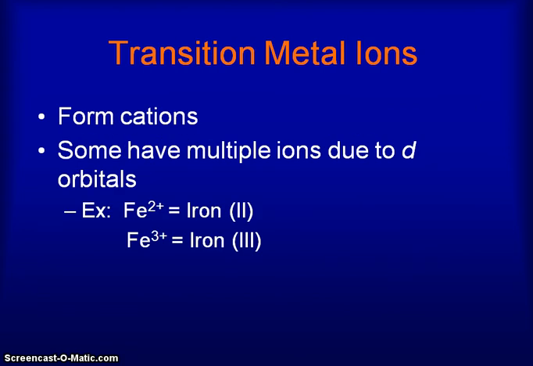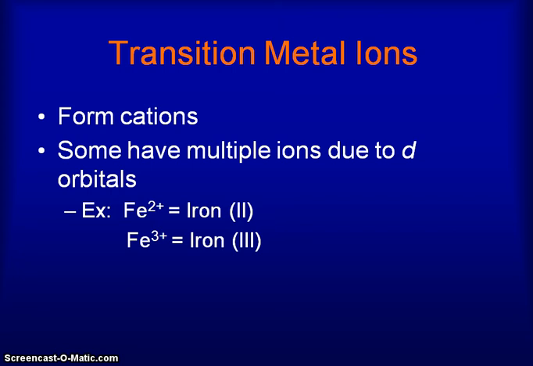Now for the main group elements, it's easy to count across the number of groups to figure out how many valence electrons an element would have. So group 1 has 1, group 2 has 2, 3 has 3, and so on, all the way until you get to 8, which is our noble gases. And once you know how many valence electrons they have, then you can figure out what their charges will be.